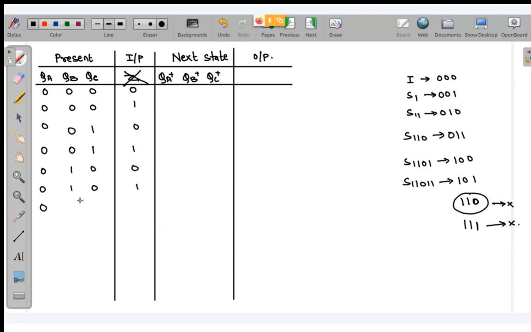Like this, we need 5, 6, then we will have 7. Like this, the complete thing will go on. Is it clear, everyone? So like this, you can fill the whole table and you can make your complete circuit diagram also. Is that clear, everyone?